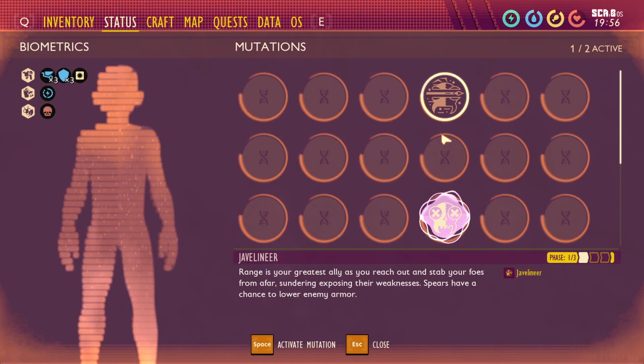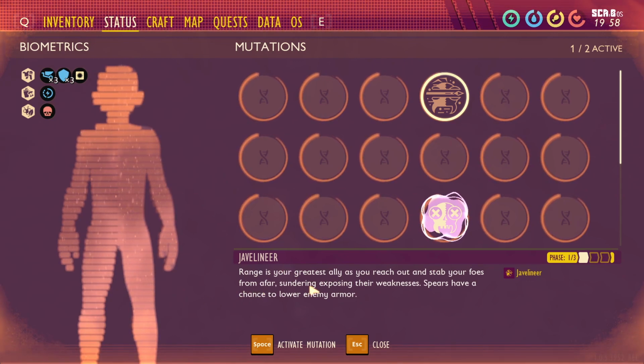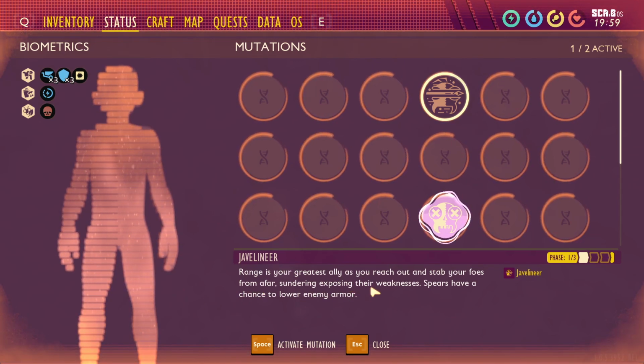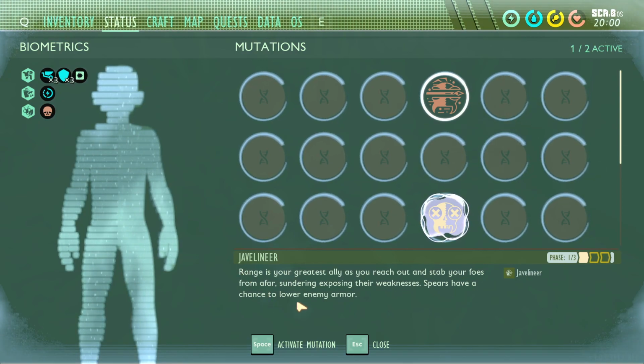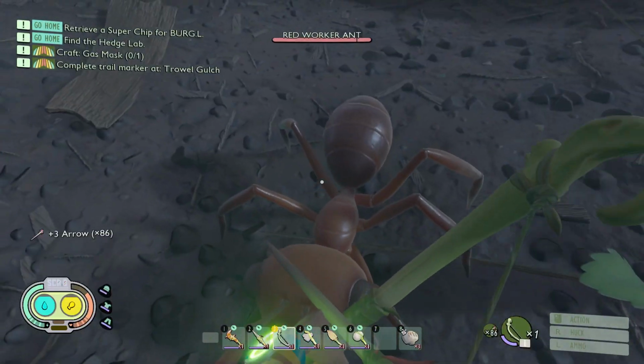Javelinier ranges your greatest allies. You reach out and stab your foes from afar. Surrendering exposure, their weaknesses, spears have a chance to lower enemy armor. Yeah, I'll equip that since it's the only other mutation I have.